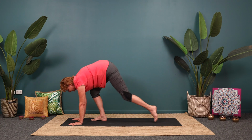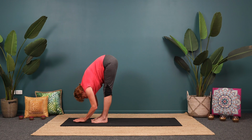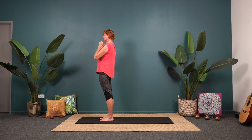Stepping forward to the top of your mat. As you breathe in, come up to a flat back. As you breathe out, sit a little deeper into your forward fold. Breathing in, swan dive all the way up to standing. As you breathe out, hands to your heart center, close your eyes, just be aware of your breath.